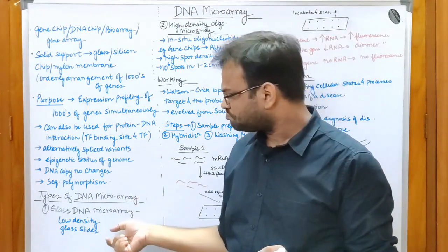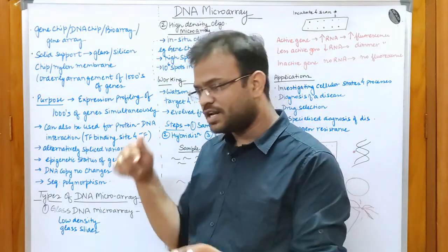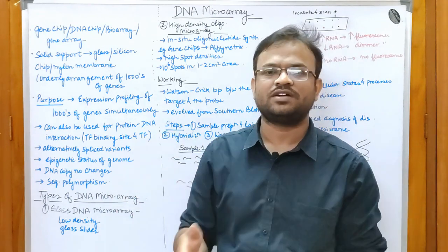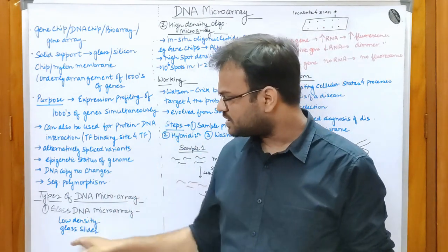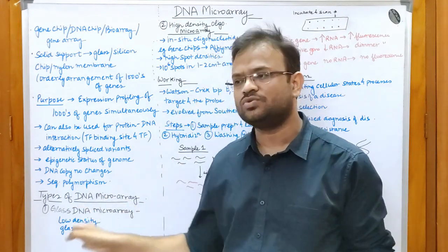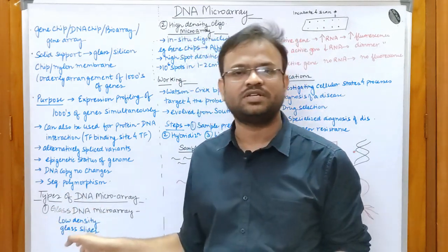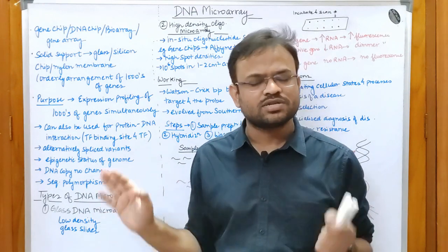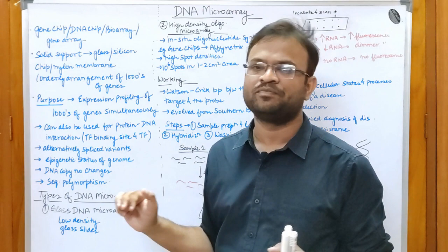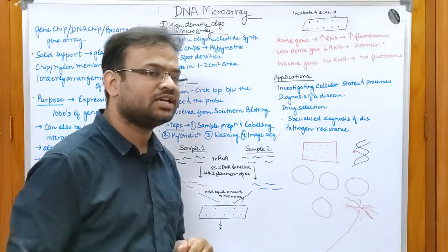Okay, so there are 2 methods in which you can do that. You can use a pen tip method, and you can also use an inkjet method, that is spraying. Inkjet method and pen tip method can be used to attach your DNA fragments onto the glass slide in this method. However, you do not need to go into the depth of how these glass slides are made. You just need to understand the mechanism and what can be achieved with this kind of technique. Now let us move forward and talk about the high density oligo microarray.